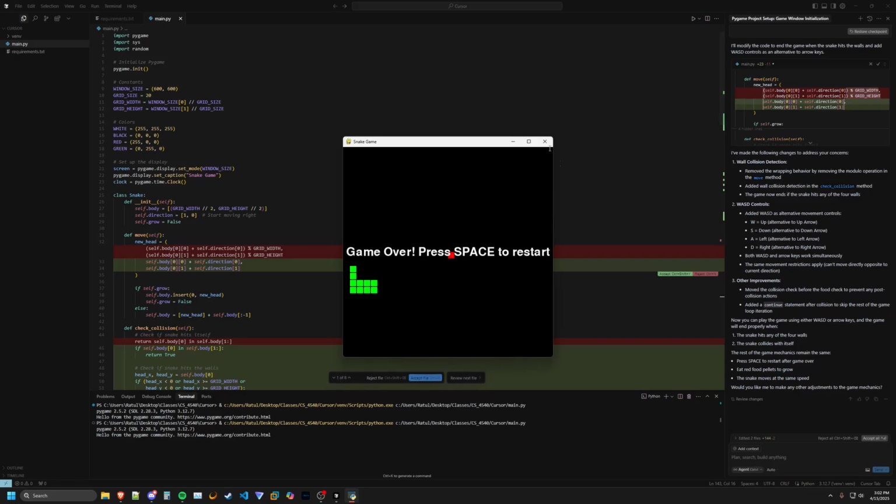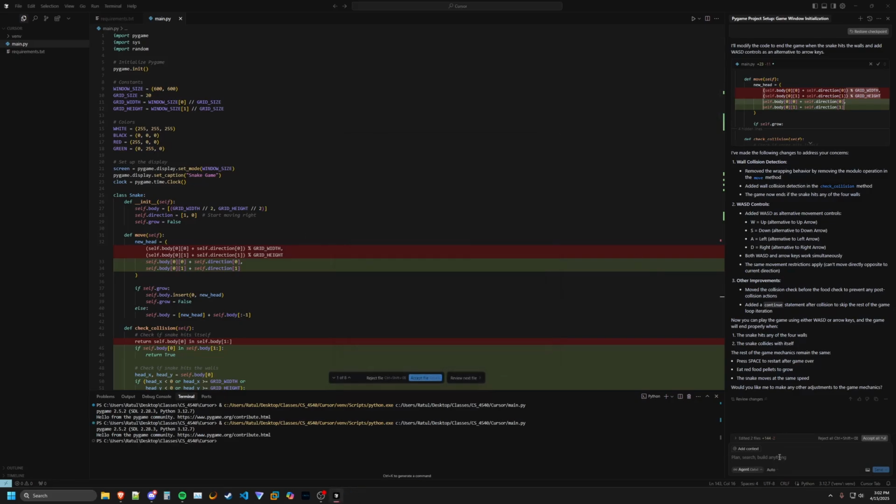So let's just add some small additions before we end it there. So let's try to get some aesthetics going. So use a modern flat color palette. So that would mean dark background, bright snake, and food colors.